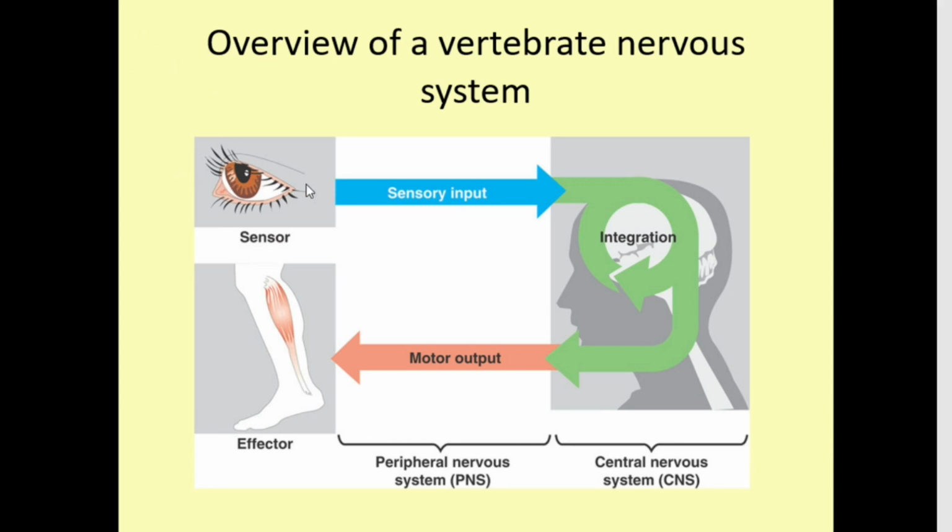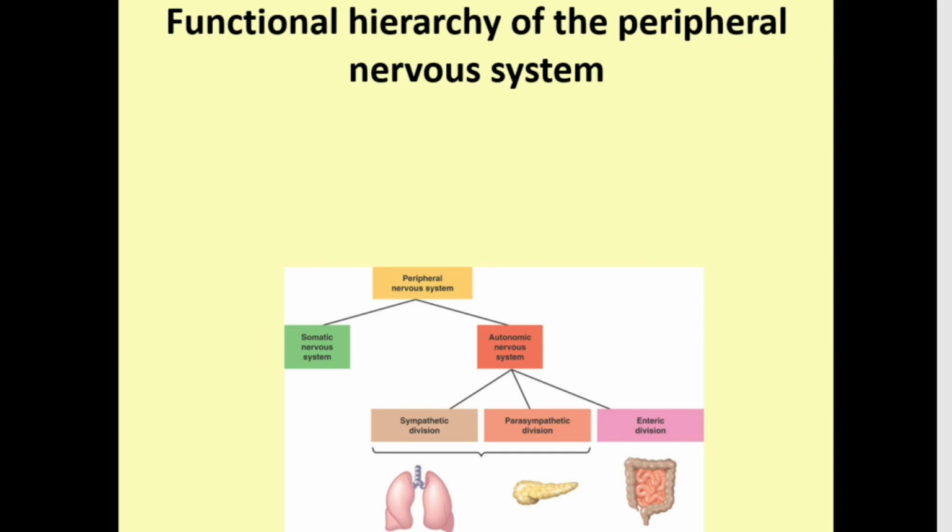Okay, so sensory input comes in via the peripheral nervous system. The brain and the spinal cord will process that information and then send out an appropriate response, again via the peripheral nervous system, to effector cells that will basically carry out that response. What we also see about the peripheral nervous system, though, because there's so much going on there, is that it is monitoring and regulating our internal environment, as well as feeding sensory input from outside of the body into the central nervous system, and then also relaying the motor output. There's an awful lot going on. So our peripheral nervous system is actually broken down into several bits. So we can look at that on this diagram. So here we have the peripheral nervous system.